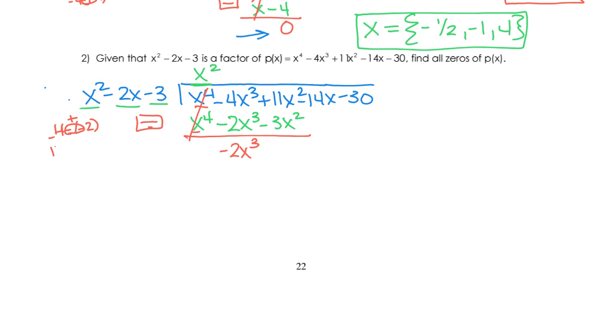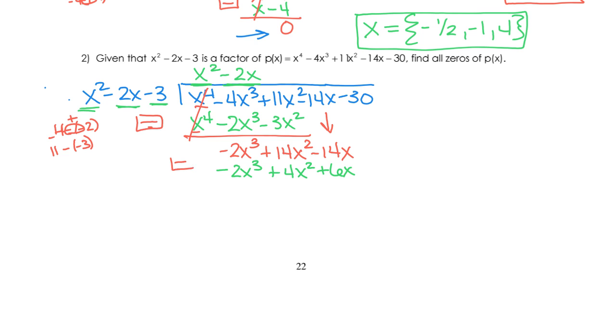And we got to do it again. 11 minus a negative 3 is really negative 11 plus 3, which is plus 14x squared. We're going to bring down the next term, which is minus 14x. And back up at the top, we're going to go ahead and need a negative 2x. So that the negative 2x times the x squared is negative 2x cubed. Negative 2x times negative 2x is a positive 4x squared. And negative 2x times negative 3 is a positive 6x.